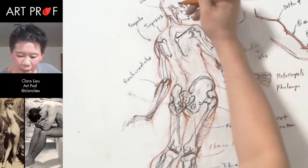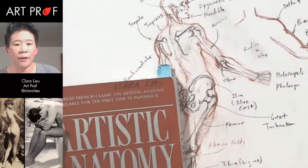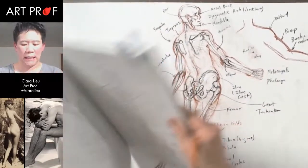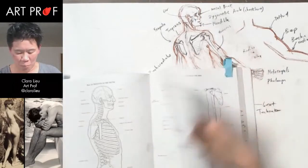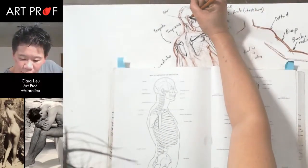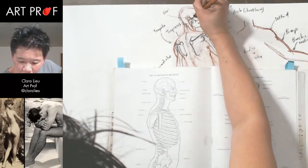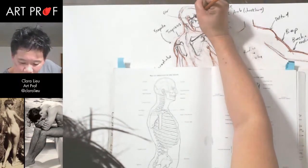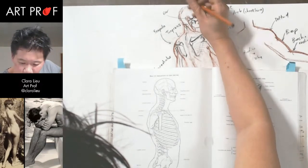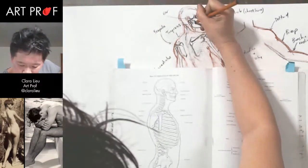Okay, let's just solidify the skull, though, because I feel like it's a little bit hard to see my zygomatic arch. Here we go. There's my zygomatic arch. The zygomatic arch is very thin when it's next to the ear, and then it gets thicker. And then you can see here the eye socket, nasal bone, mandible. The jawbone is pretty dramatic.